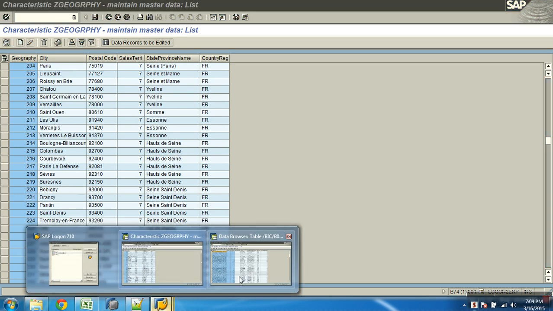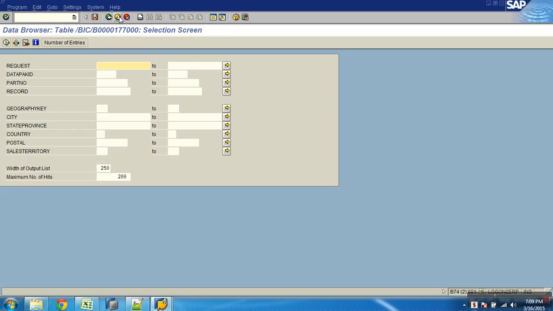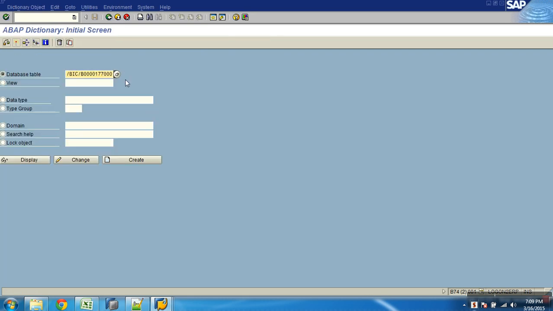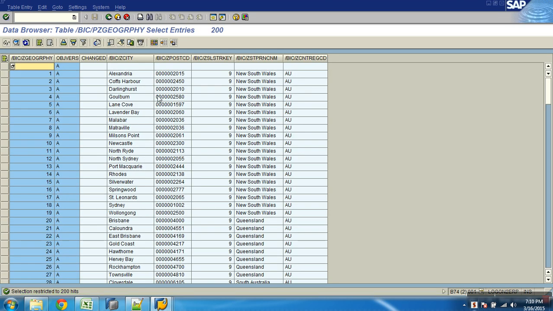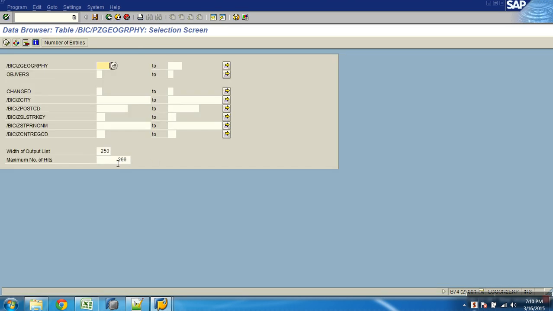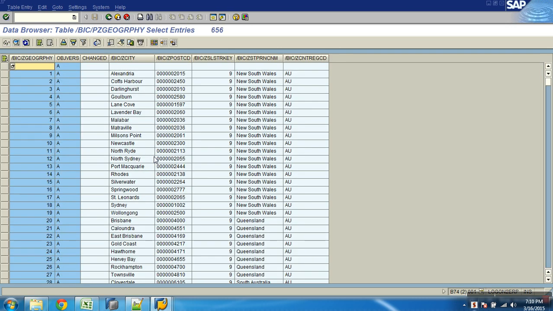Now can I observe the same content in the P table in the backend? It's the same. P table of what? Geography. It's showing 200, but I can remove this 200 here, max limit, and I can see all the records. 656 records: 655 we had, and one blank record at the top. Always you'll have a blank record. I'll tell you why later. In the master data I need one option called null, so we use that.